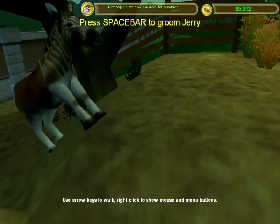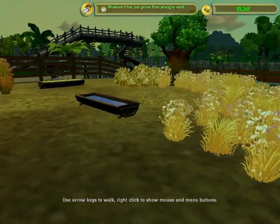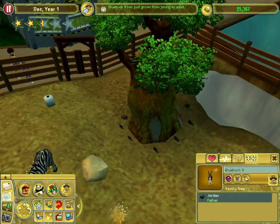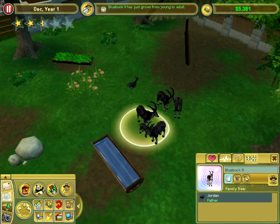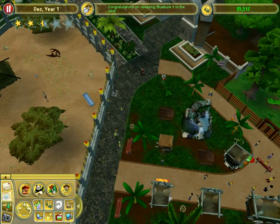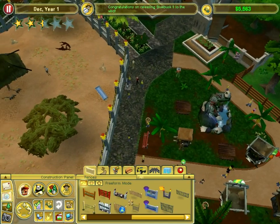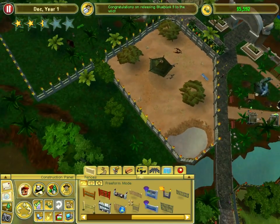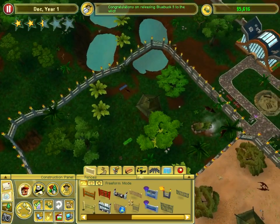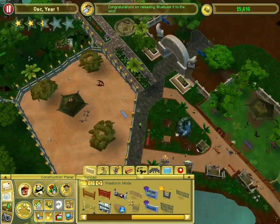This place needs cleaning up. But that's okay, we can run in and do these things really fast. Oh, the blue buck population is ready to be taken out. Guys, stay on top of those blue bucks. They just breed like bats. Alright, so the crises have been averted. We've been expanding and releasing and adding to the enclosures, making everything happy and good. Whew. It's been pretty busy, hasn't it?